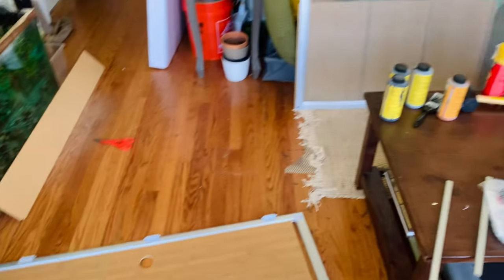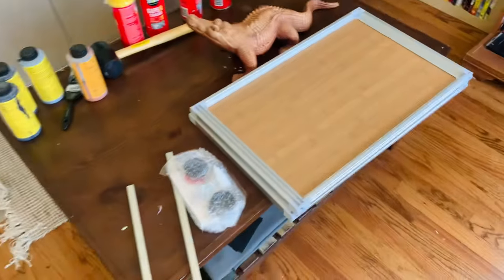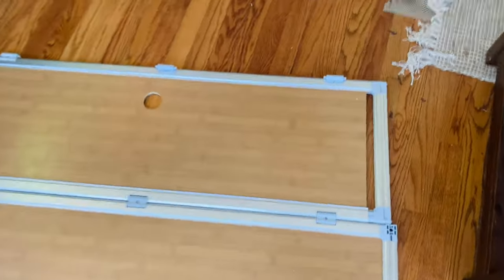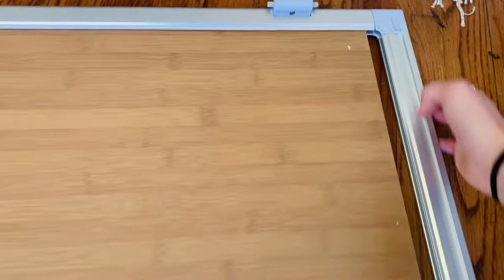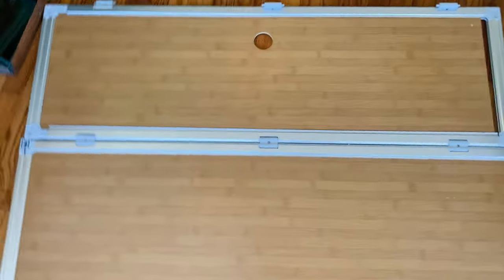All of the other parts. I have the substrate shield, the screen, and the doors, and the side panels. Everything is laid out. And then as you can see, the enclosure, I get this complaint all the time when I'm working because I do customer service for Zen Habitats. And sometimes the frames get pushed a little bit out of place during shipping, but it's super easy to fix.